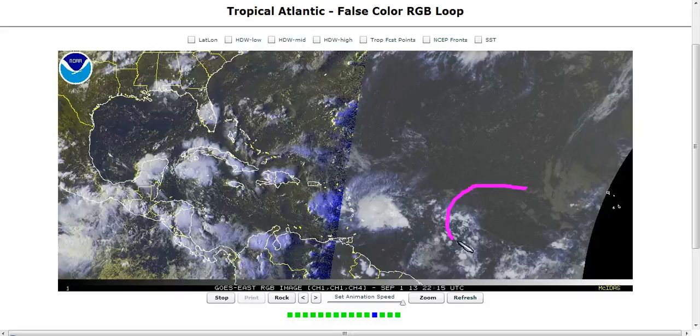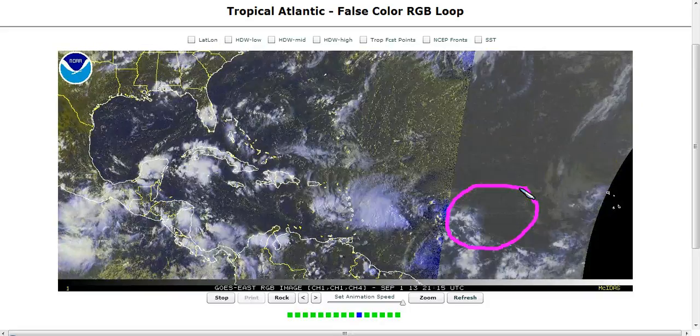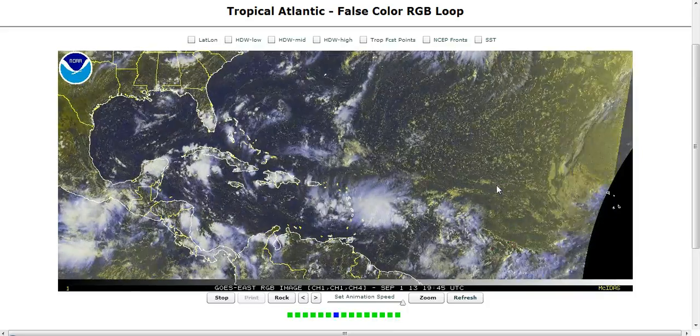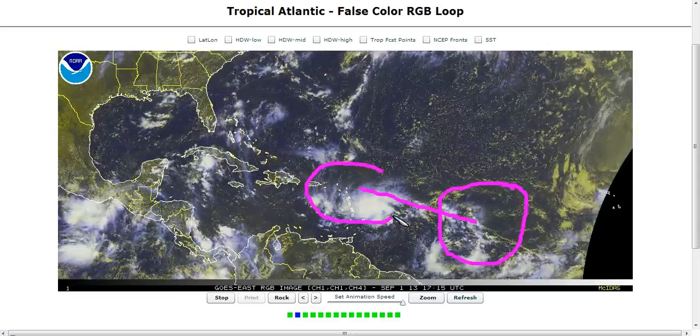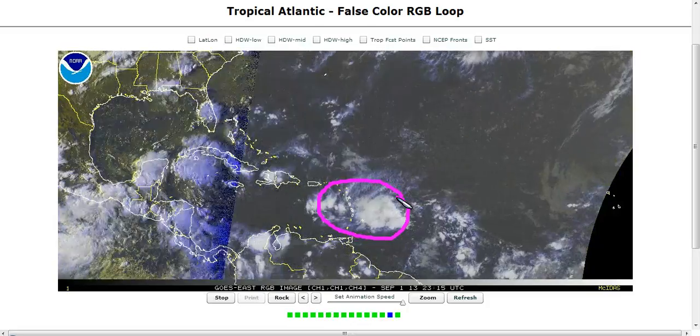This was the big wave we saw back here a couple of days ago that had next to no thunderstorms with it, largely dismissed by most of the global models, and looked kind of like a non-factor. But we talked about how these large waves with robust low-level structure, when they come west, can encounter the warmer water in here and cause the trade winds to pile up and generate convection out of nowhere, and we've seen that happen today with 97L developing lots of convection over a broad low-pressure area.